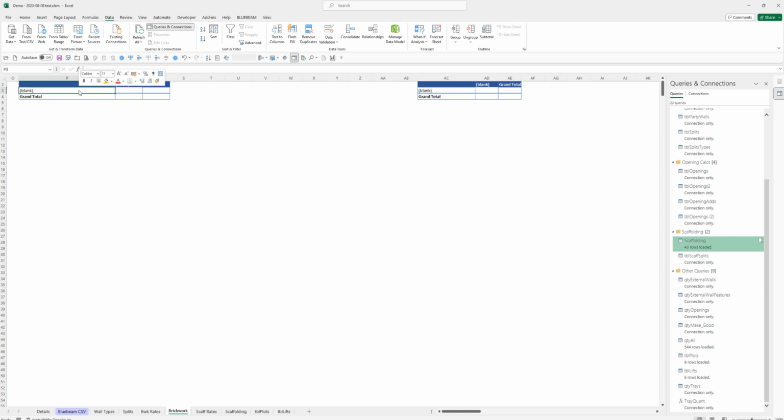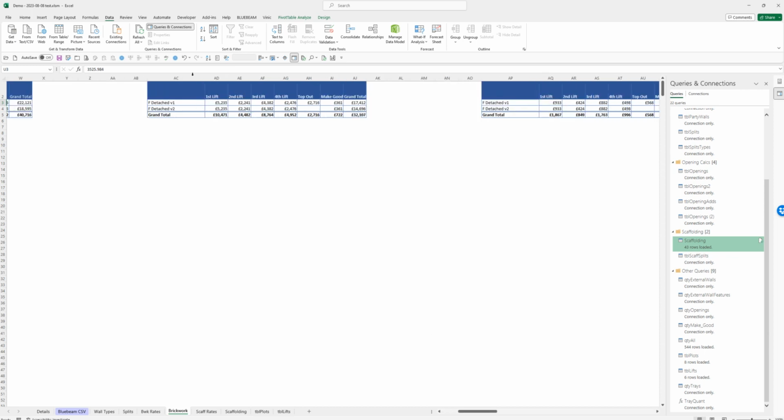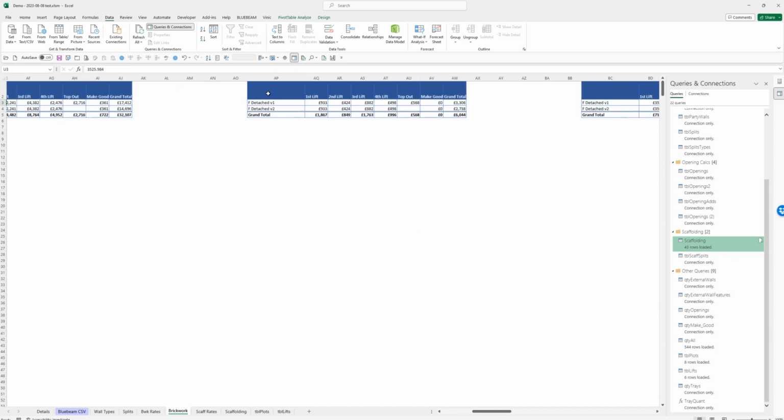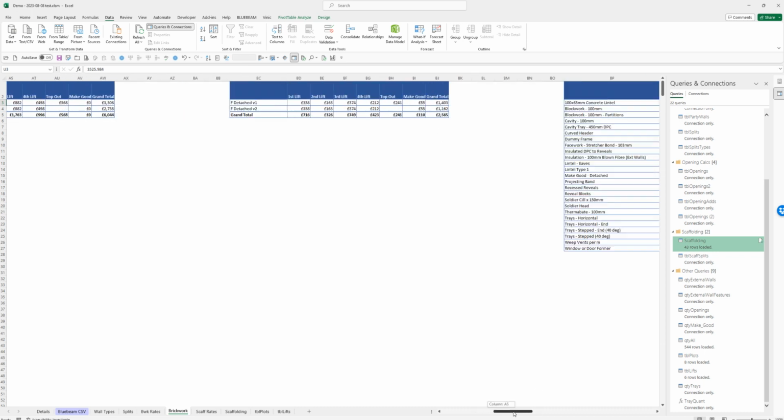So then what we're going to do is just come over here, refresh this table here. So I've got the V1 and V2 housetops. I've got the prices split down into lifts. Obviously V1 I've got top out and V2 I haven't. So that's an all-in price. I then come across, this is labour only. This is mortar only. And this is all the sundry materials. So we've got a full breakdown of everything.